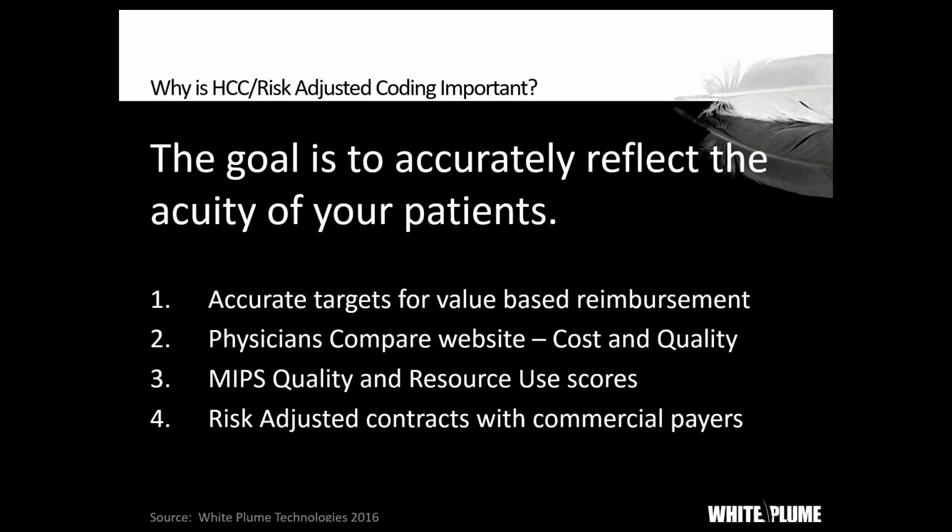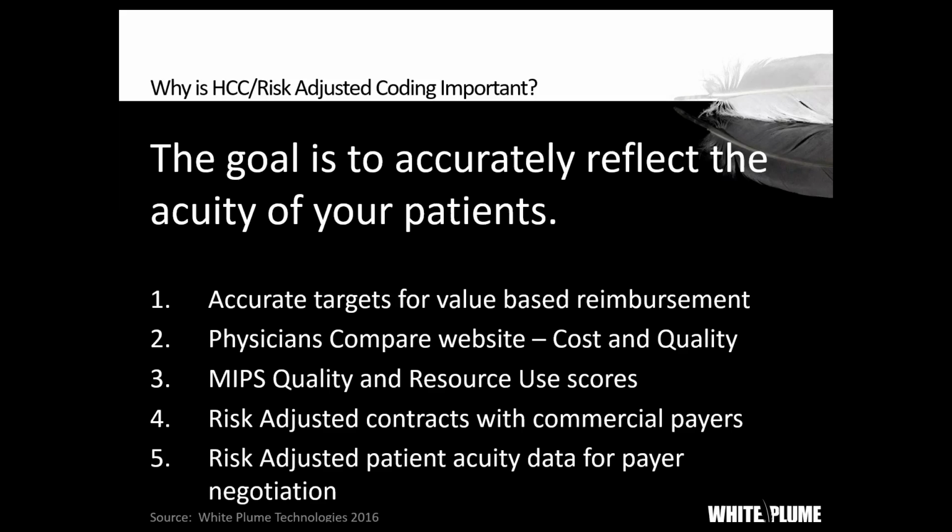Because the payers, they are already using this data today. They're already taking your diagnosis codes that you submit on claims every single day and using that to translate those to the HCC codes so that they can get a patient acuity score for your patient population as well. And if your payers are using this against you in contract negotiations, it's very important for you to understand this as well, for you to be equipped with this data also to level the playing field, to make that more of a fair fight when you have contract renewals with your insurance carriers.